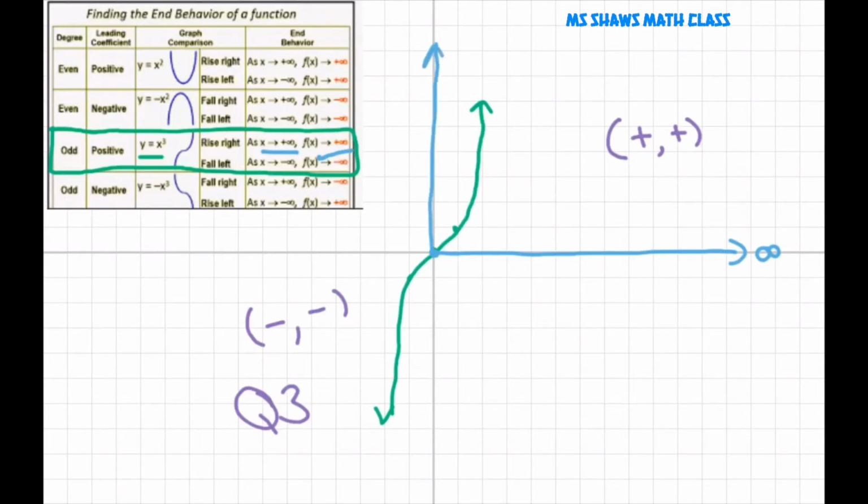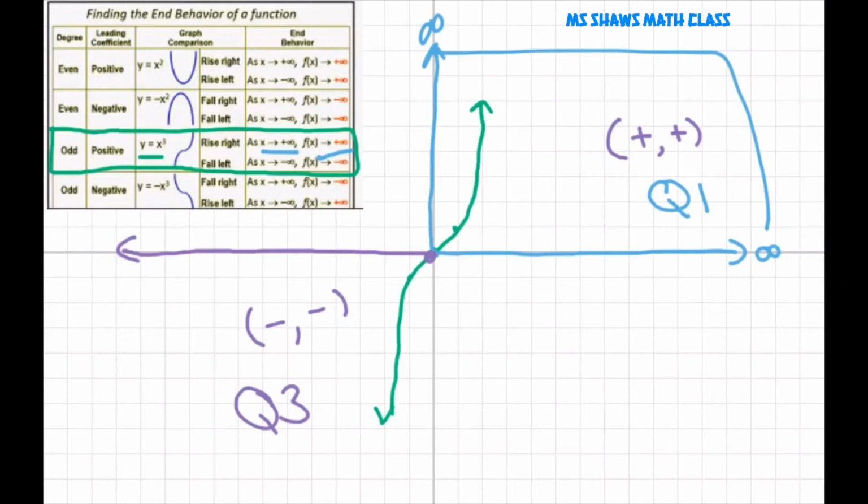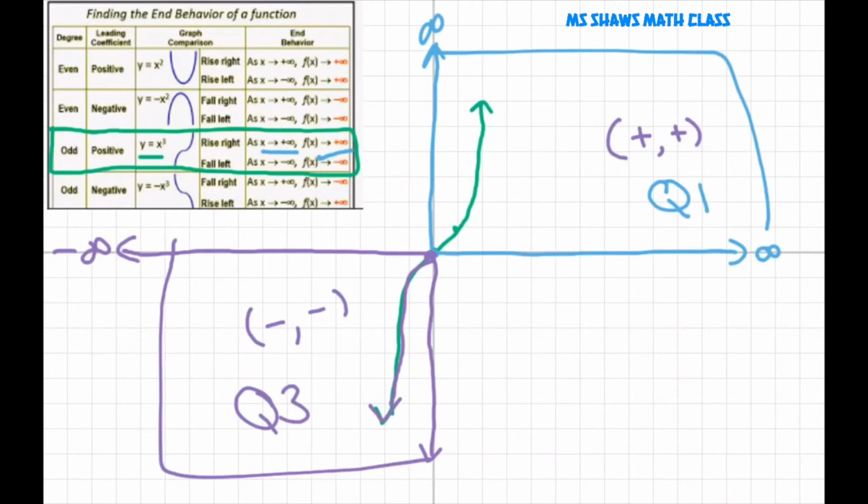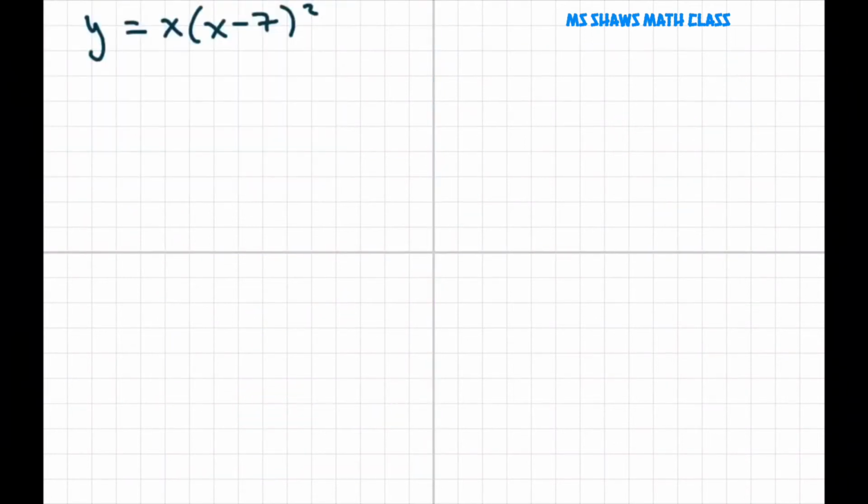Gets larger. That puts us in this little box area. That puts us in quadrant 1. Okay, and from 0, as our x gets smaller and smaller from 0, so does our y. And that kind of puts us, this part of the graph here, in quadrant 3. So that's all that means there. So we know we're starting in quadrant 3 and ending in quadrant 1.